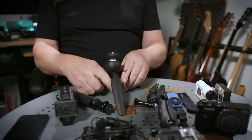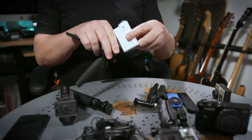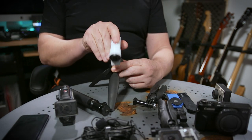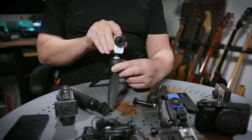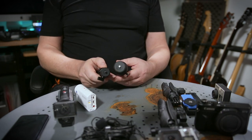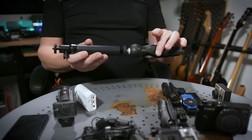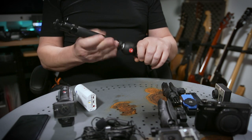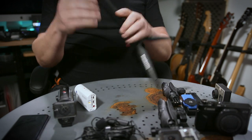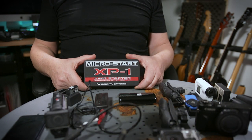A few other things I use all the time: first, a mini tripod — I prefer the Manfrotto one because it has an adjustable ball joint on top, which lets me point and set the camera properly. There's also a little weight behind it so you can put it on any surface and always get a level shot. If you need a longer tripod, you attach your selfie stick to the mini tripod and pull it apart — and there you have a really long tripod.